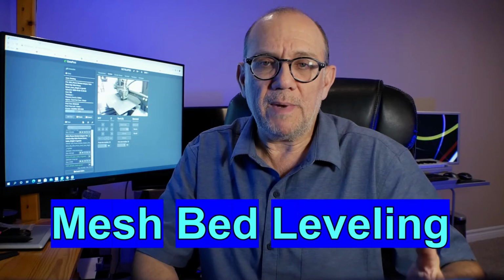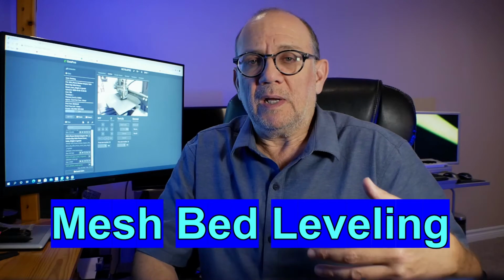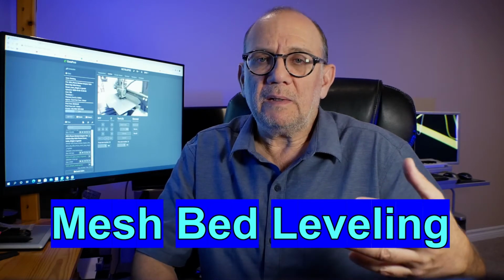However, if you want to level your bed an easier way, there is a way to do it, and that is by using mesh bed leveling. Mesh bed leveling is built into the Marlin software, and it's inexpensive and it's fairly easy to use, and it's as automatic as you can get without going out and buying an automatic bed leveler such as the BLTouch.